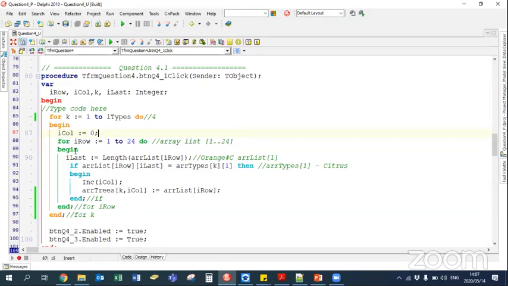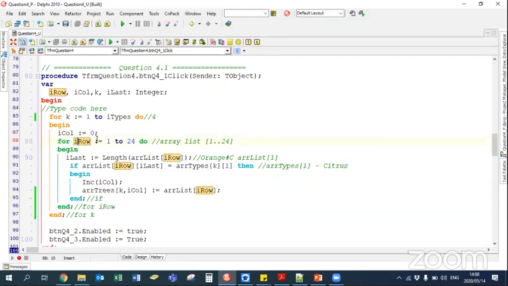That is why I'm initializing it on the inside of this for loop and not on the outside. Else you'll go with the citrus trees up to 6, and then when you want to add the trees in row 2, you would go to column 7, which would give you an access violation. So it's important to initialize your column counter on the inside of your for loop.